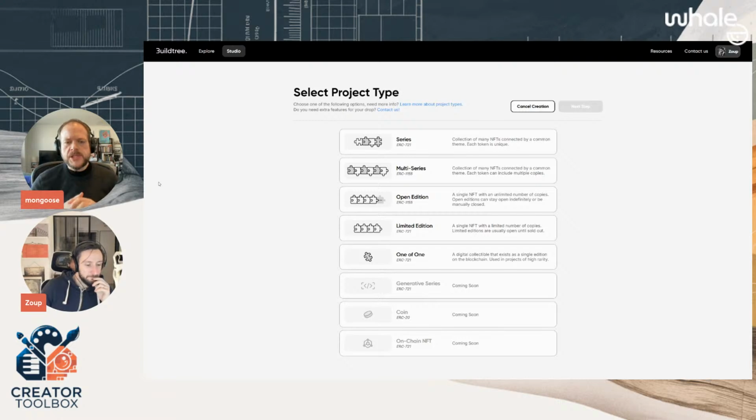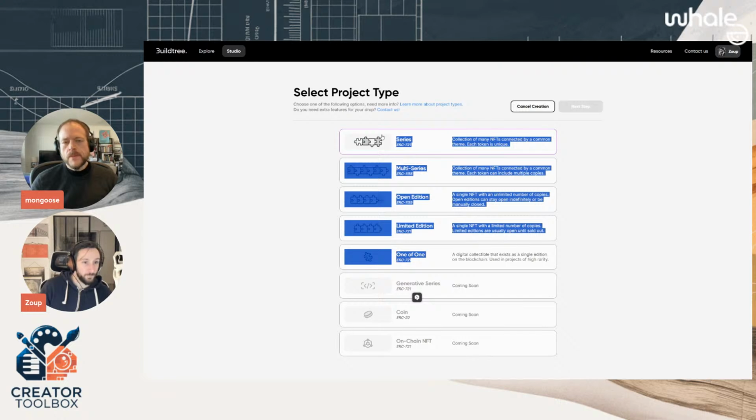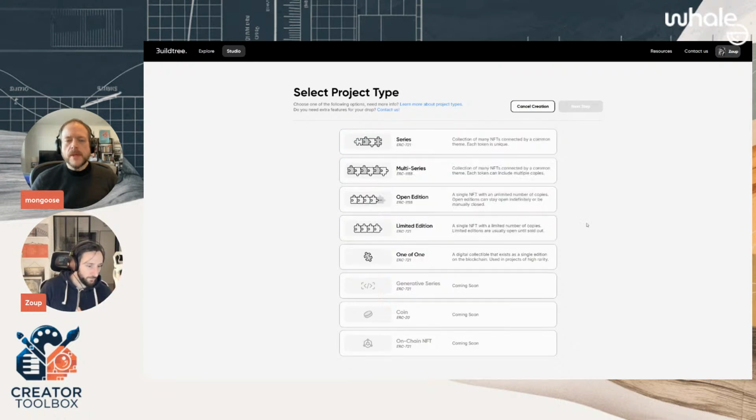And with those generative series, I'm also thinking of other platforms which use the blockchain to leverage algorithms or computing power. Would those generative series also be available on chain? So that's a good one. Actually, on-chain NFT is just more or less a way to store your art, not necessarily a kind of collection in itself. So we are rethinking this concept a little bit, where on-chain NFT might not be a type of collection, maybe more a kind of storage, where anything like generative series, one-on-one, limited, and all of them could actually be fully on-chain NFTs.